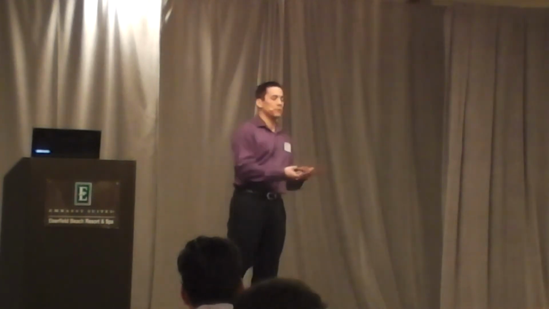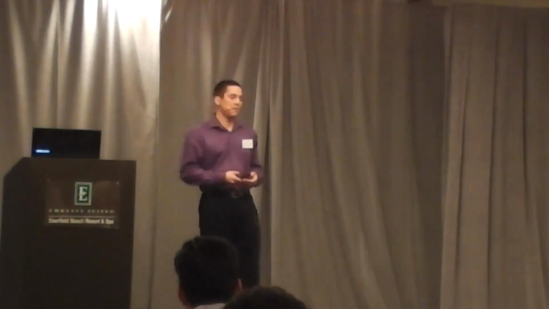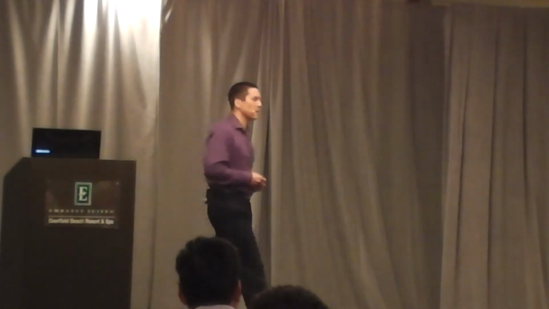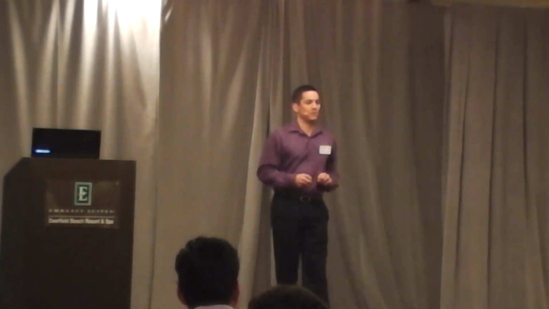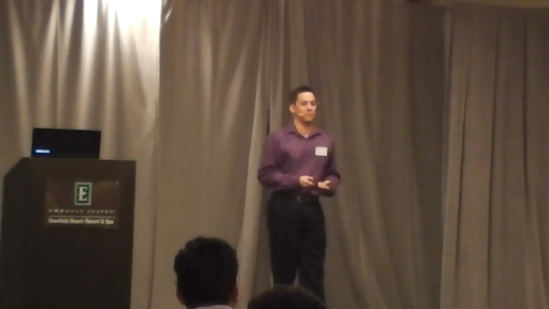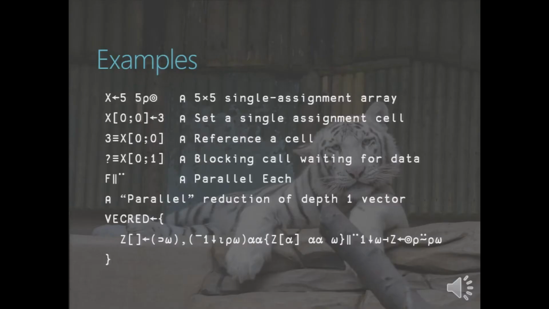But fundamentally, what it returns is a function that will compute the same result as the operand, but with a single assignment array. And this is one of the critical design features of Co-dfns, this single assignment array. And that is the symbol on the left. Our target is single assignment, which is basically a constant, which is exactly the same as the empty vector, except that its fill element is a single assignment cell that has been unassigned. And so we can look at some examples of how this behavior works. Basically, we can treat the target just like an empty vector. It works the same way, except that when we reshape it, for instance, like this, or do anything where we're going to work with the fill element, instead of giving us, say, zero or an empty character, a blank or a space, it gives us this empty, unassigned cell.